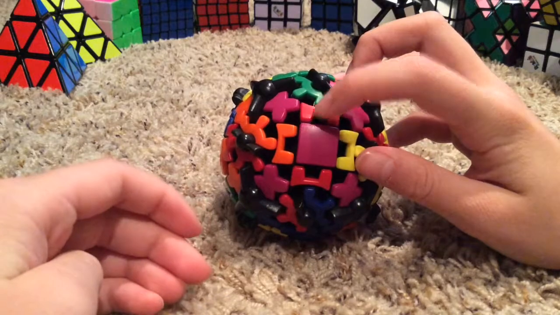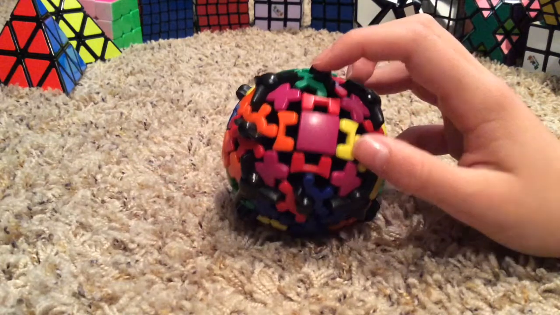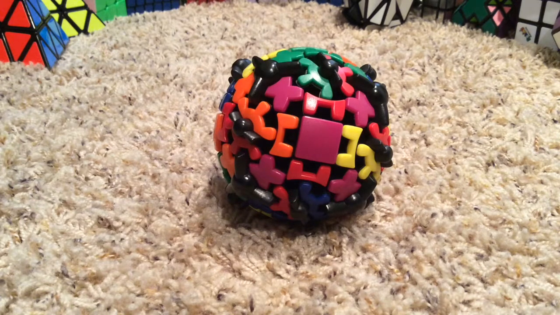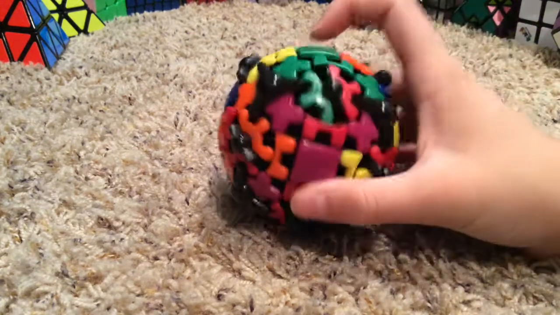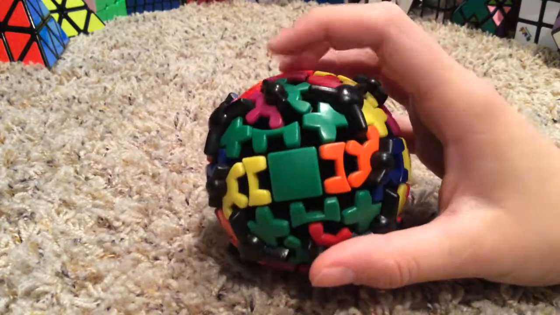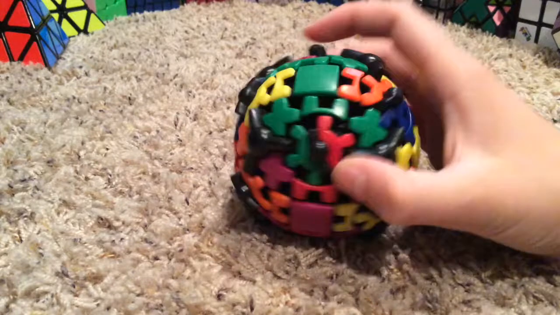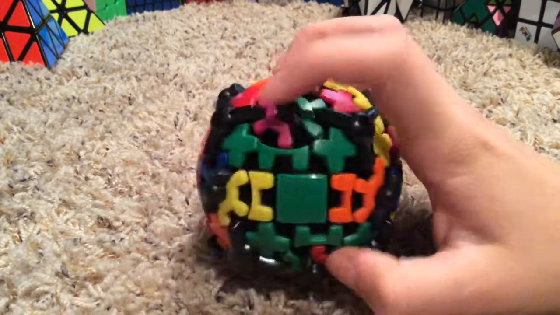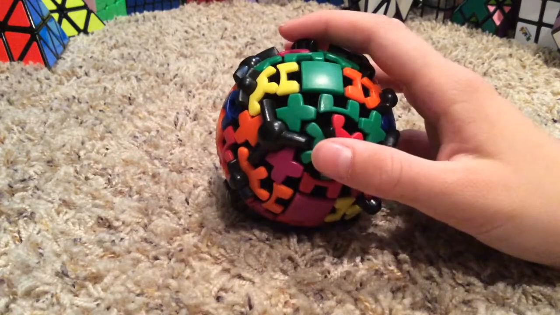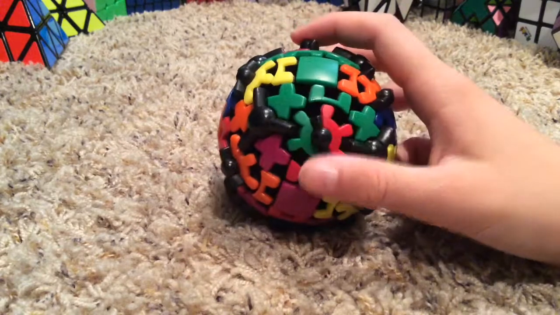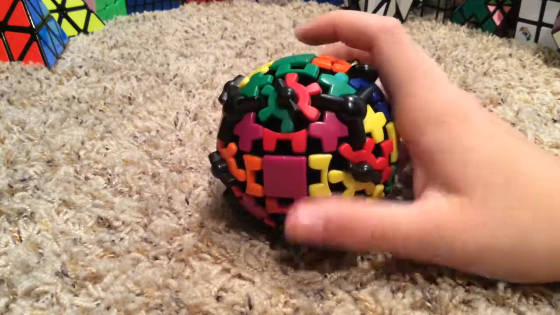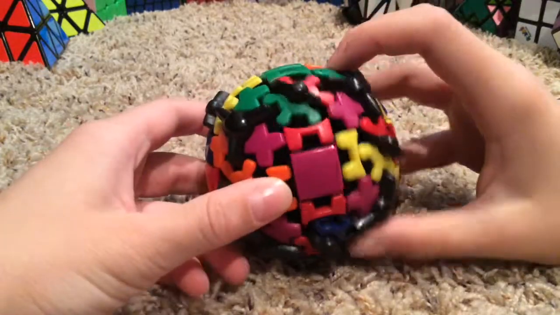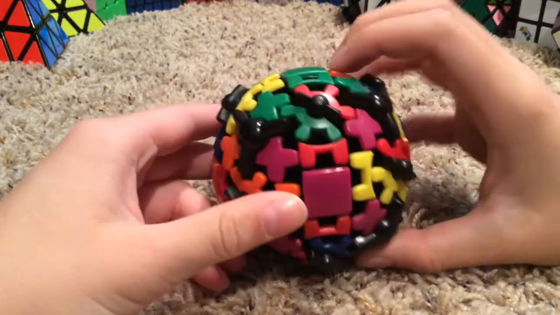So let's move on to step two with getting these correct. Okay so how we do this is we have a green here and green here. No this isn't in the correct spot because this red is supposed to be with its red center and this purple is supposed to be here. When it's matching the same color like green and green but just need to be swapped, this is the only situation where we do this algorithm. The algorithm is remember when I do this that's just one. So double up.